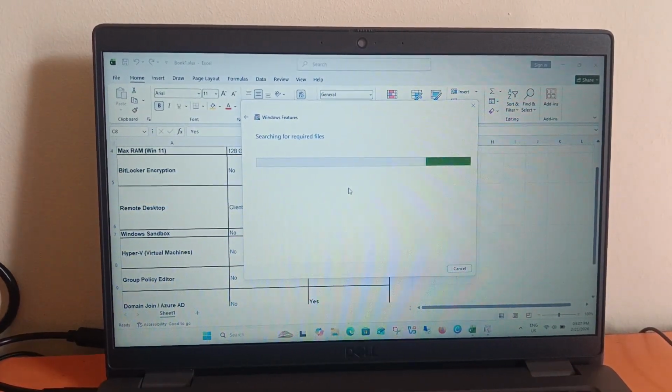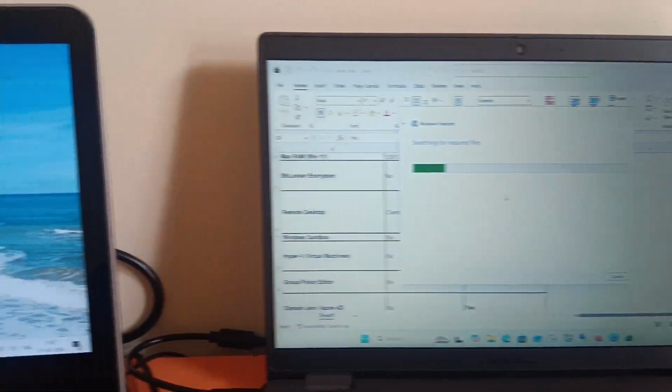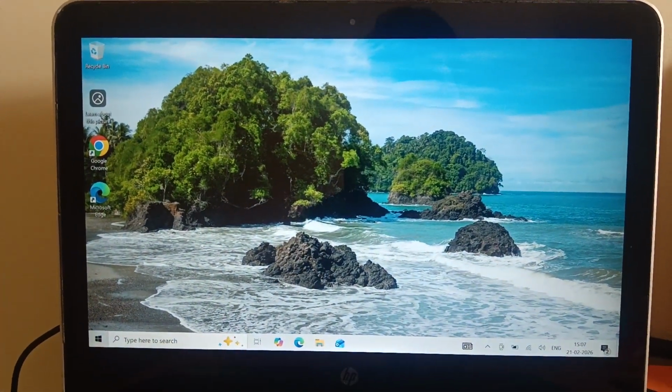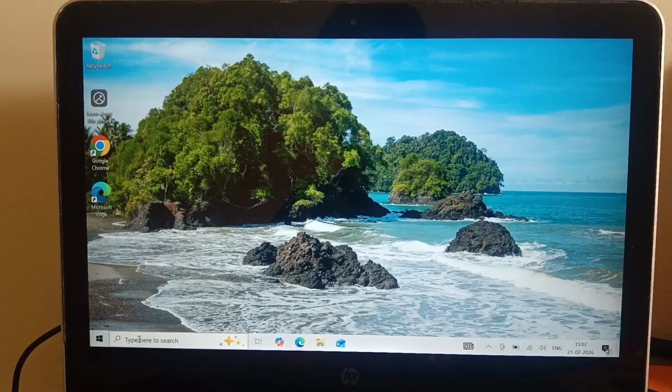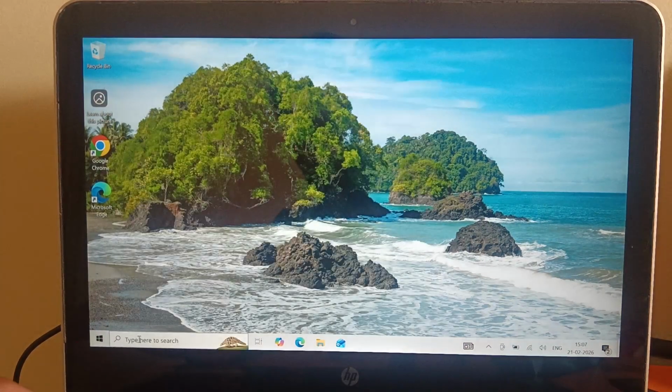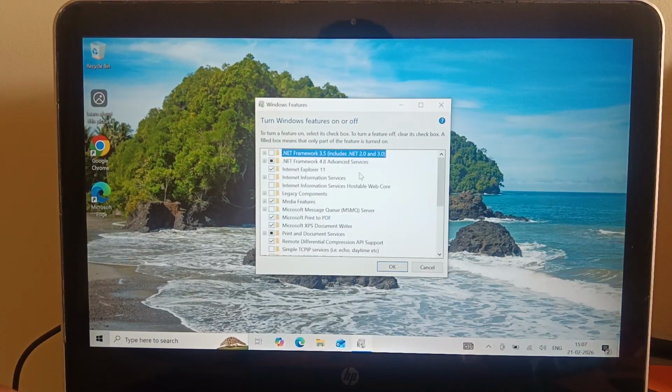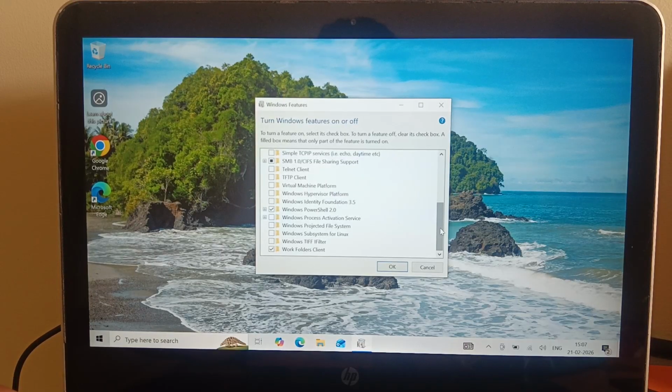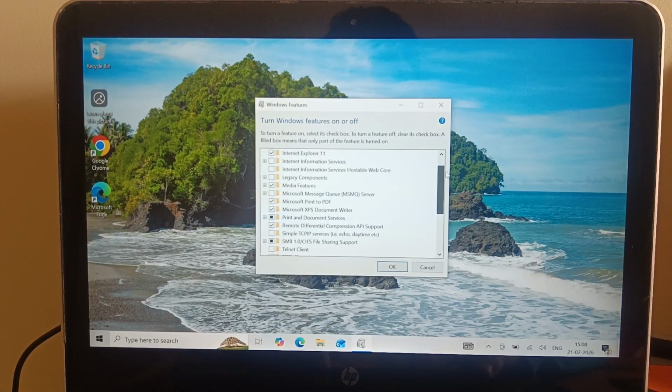And when I go to Windows Home Edition, there will be no option for that. Turn Windows features on or off. Virtual machine platform is there, but Hyper-V is not there.